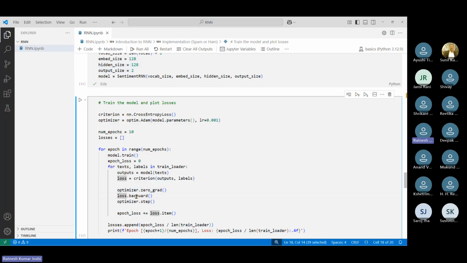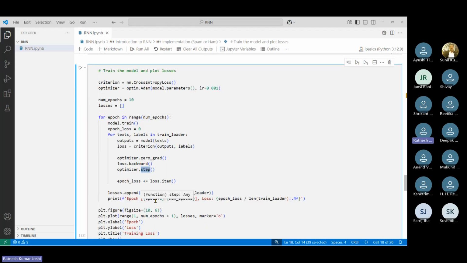Right. Then you apply loss.backward to apply the gradient descent, sorry, derivative backwards from the output classification back to the input, right? Through the neural network, then we apply optimizer.step to update the parameters of the model, right?